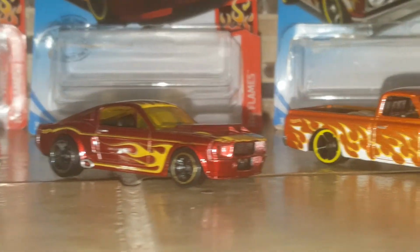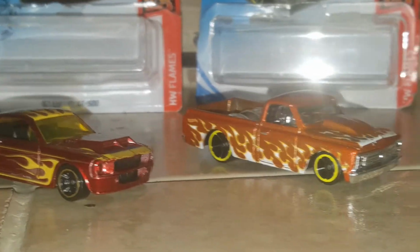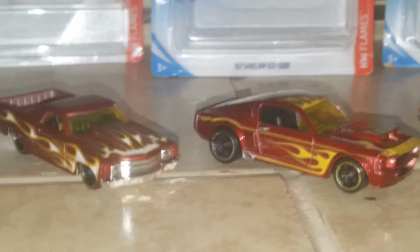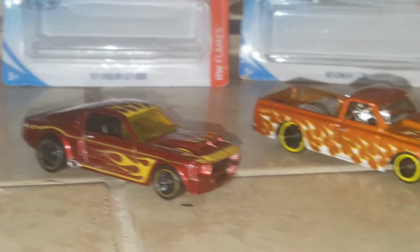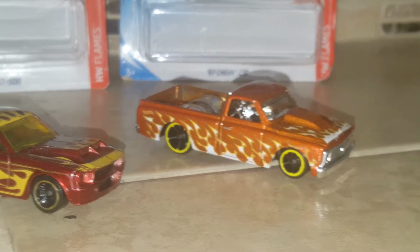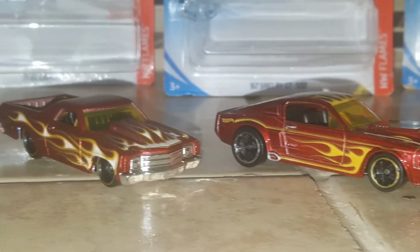So there they are. What is your opinion on them? Which one's your favorite one? And do you already have these in your collection? The '71 El Camino, '67 Shelby GT500, and the '67 Chevy C10. Very cool castings. What do you guys think?